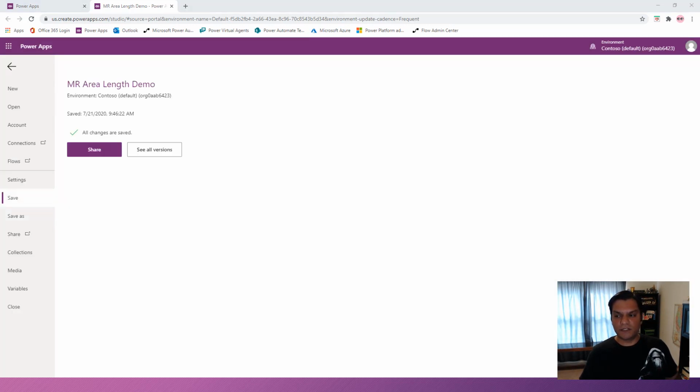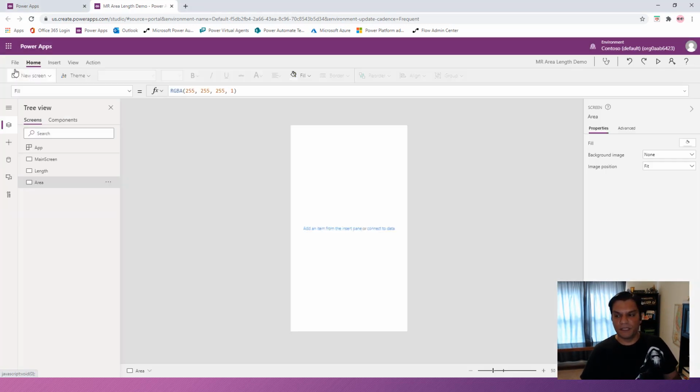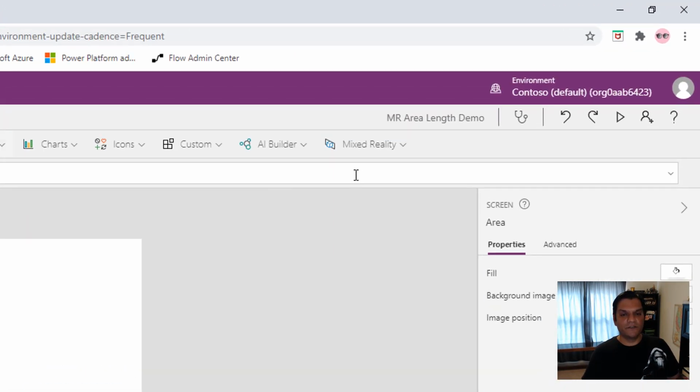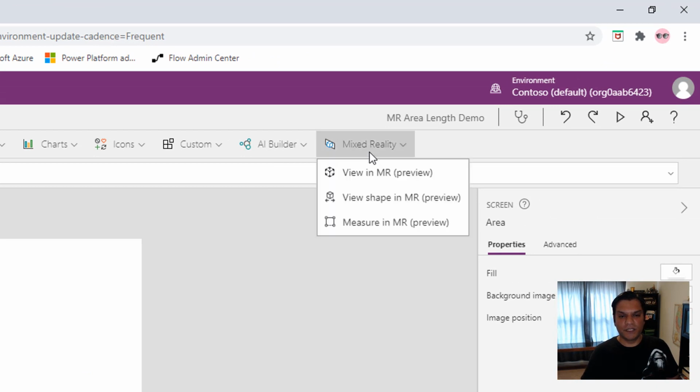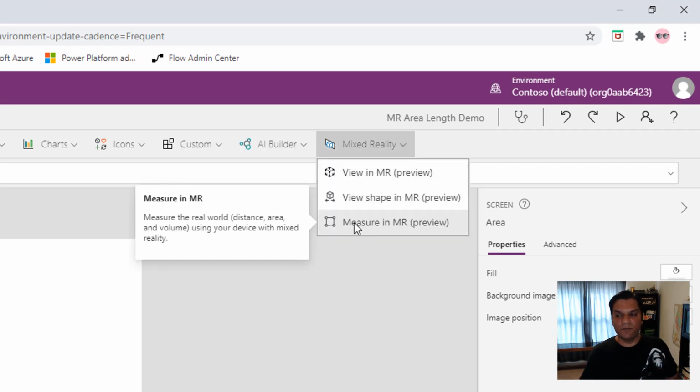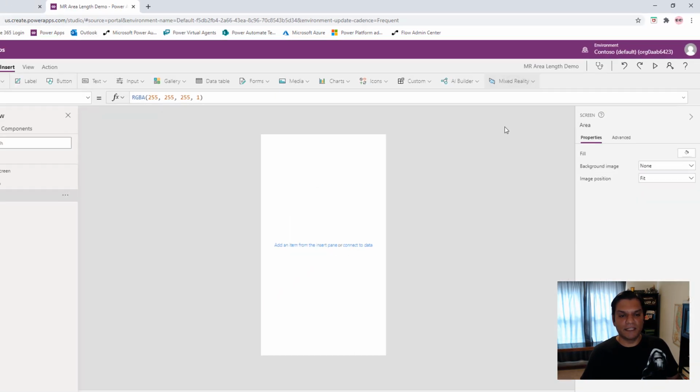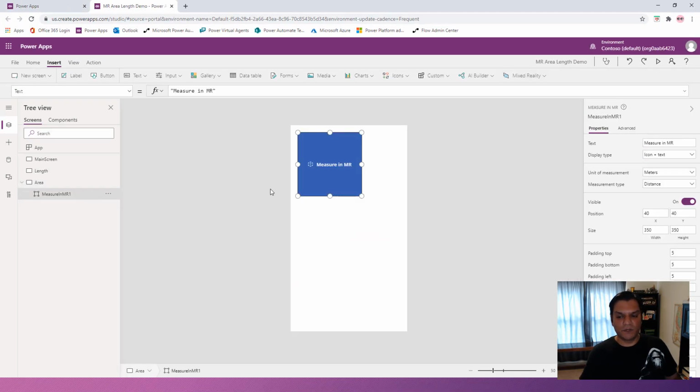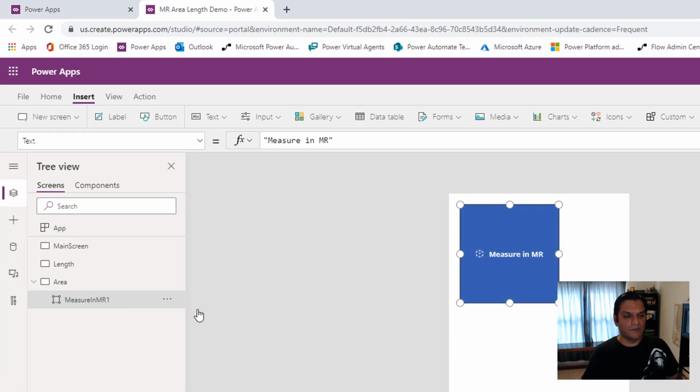So let's do the easy one. Let's do the measure length. Now that I've turned on that experimental feature, you can actually see this functionality over here. And in the measure, this is the one that you want to use, the measure in mixed reality. So I went ahead and dropped this one over here, and I'm going to first rename this to measure.